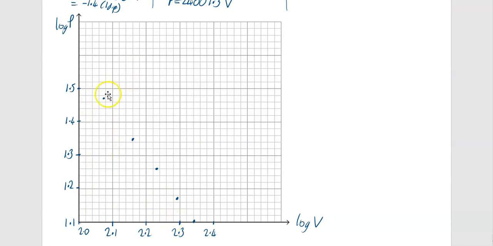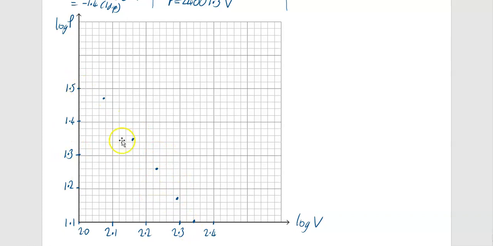Remember how we got our gradient. We used this first point here and this last point to get the gradient. And remember, we couldn't have just traced back to get the y-intercept, the vertical intercept, I should say, because this doesn't go through the origin. So this isn't the origin here. So that's what you would do.